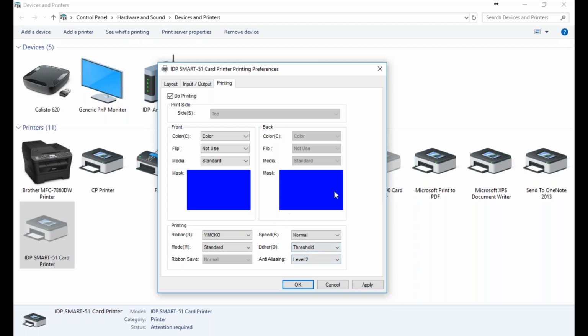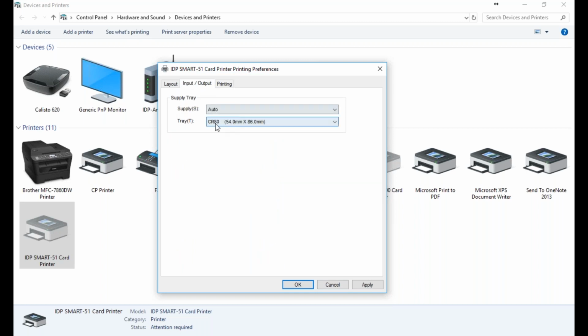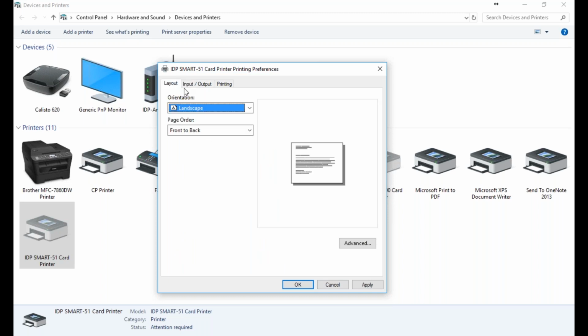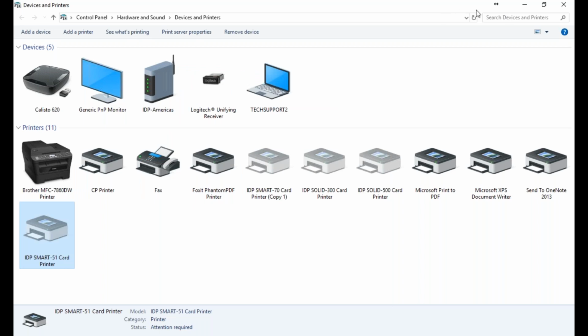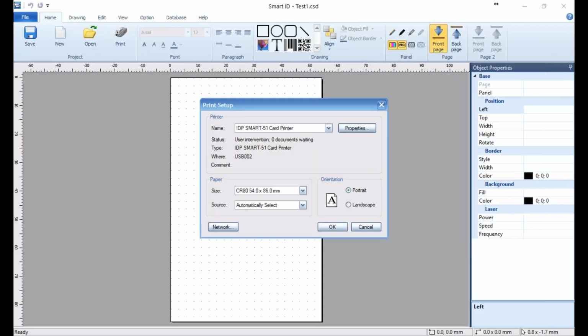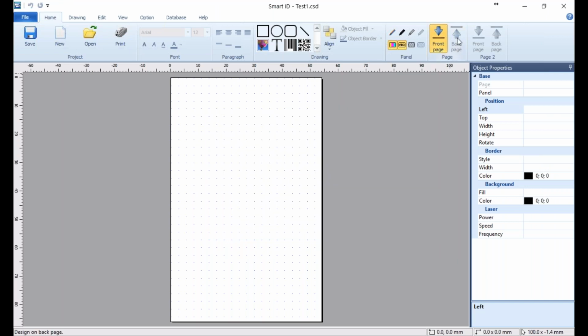Okay, so here's the basics about the drivers. This part you don't have to set up. The driver will know depending on the printer. So all this part you will have set up as soon as you start. So I'm just going to click on OK. Let me just move this away from here. And yeah, I'm just going to click OK here. And we're going to have the single side, like you said you're having.